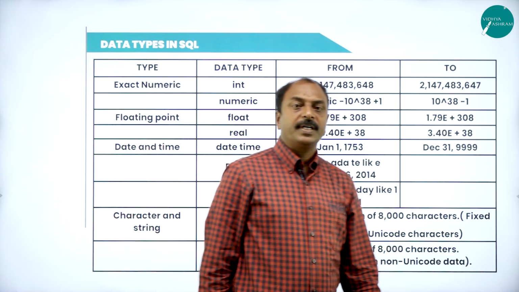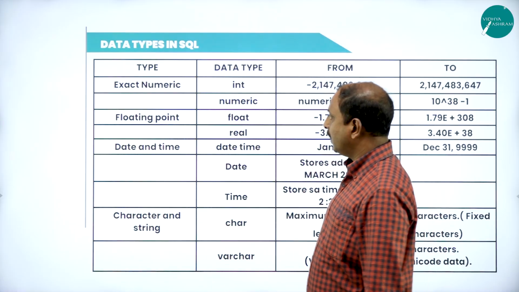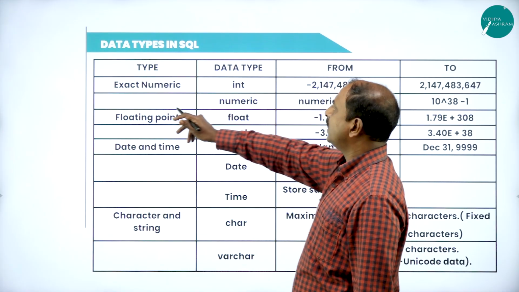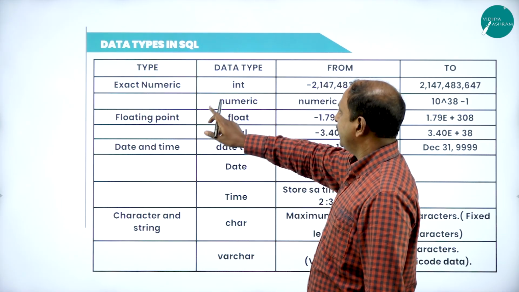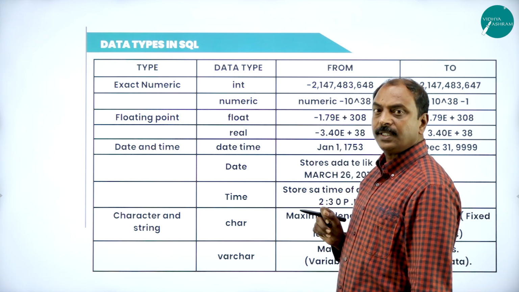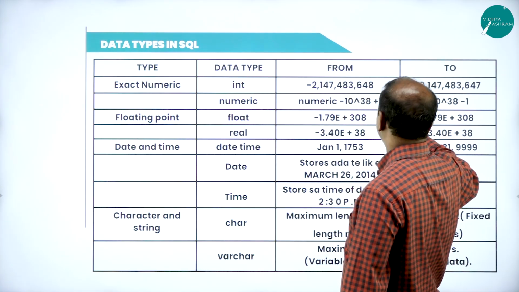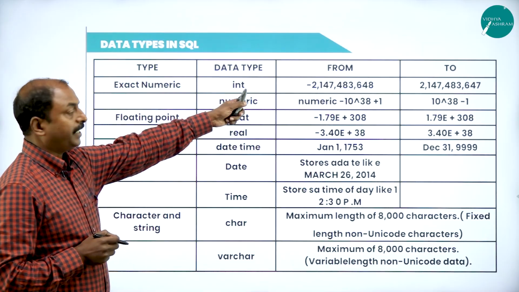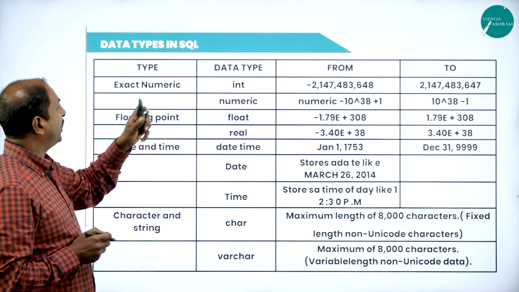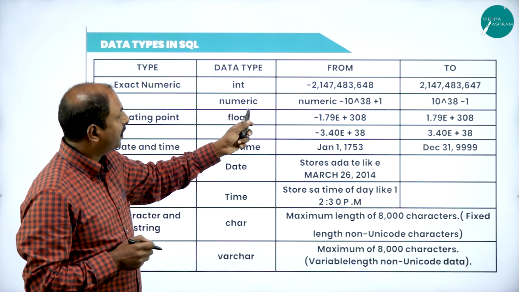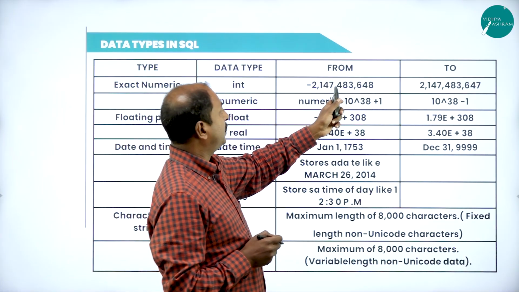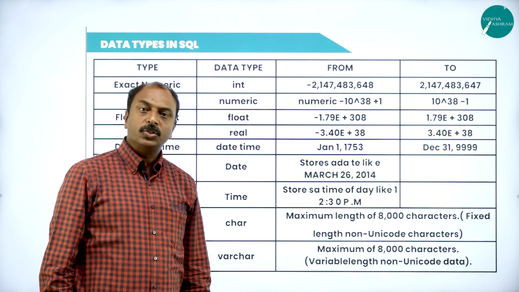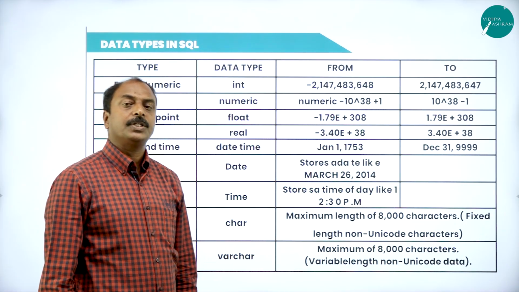So, different data types in SQL. One is int, which stands for numeric values, a whole number, either a negative or positive number. So here you can see that the data type is int, it stands for integers or numeric values, and this is the range from this to this. This is the range of integer values, so it is used to store negative as well as positive numbers.